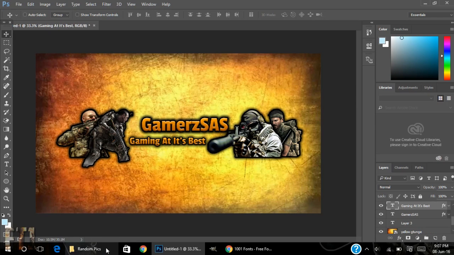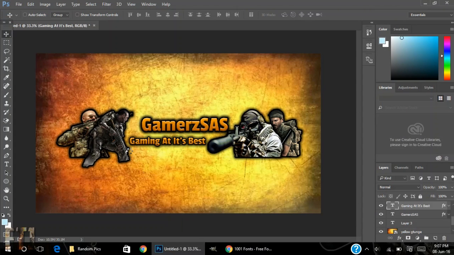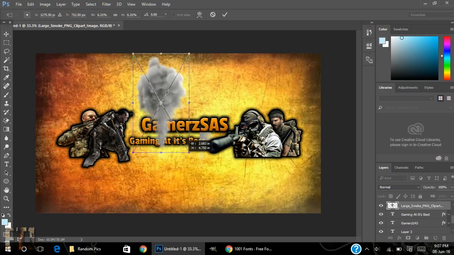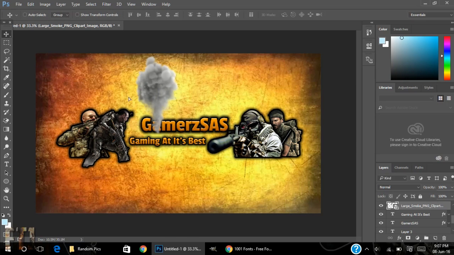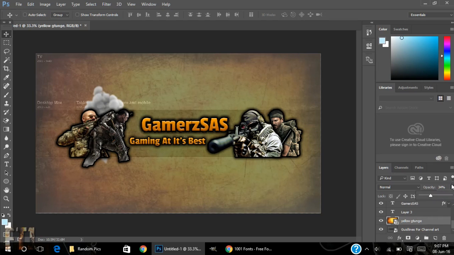Okay, so after you have played around with your settings here and made it look just like how you want it to look, you can go on and bring in some effects, and I like this smoke effect behind the characters just so that it looks cool. And we're gonna bring it, just scale it down till wherever you need it, and then press enter, and then just bring it behind these characters so it'll look like that. I'm gonna just turn the opacity down so that I can see where I'm putting it and how it'll look over there. So that's how it's gonna look like.